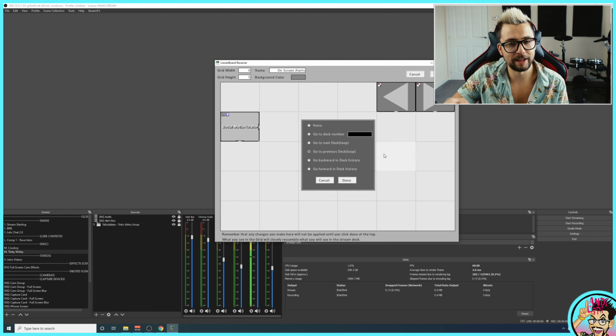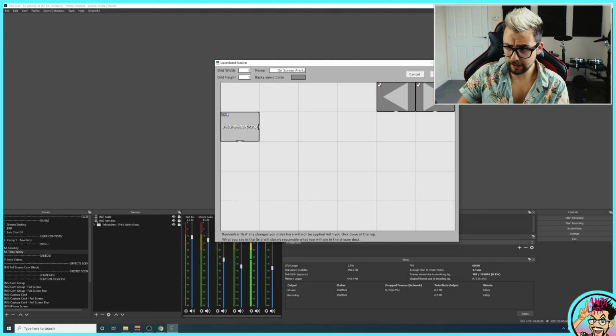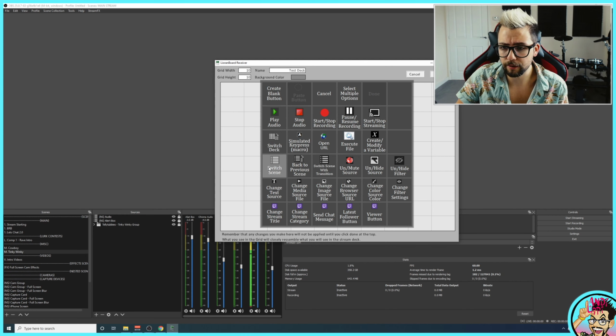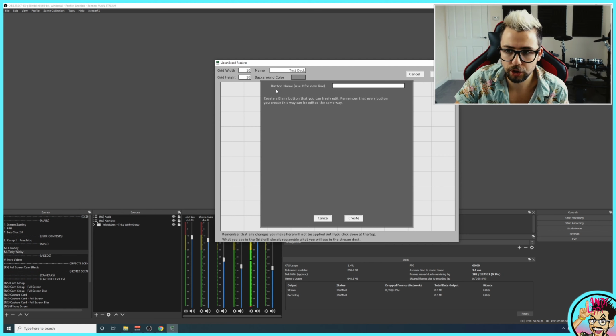So when I'm using that either on the Android app or on the actual deck app on the PC, I'm saying stream deck a lot. It's blowing my mind. I can move between different decks just like that. And if I right click again, you can see you can get it to do things like switch scenes in OBS, changing text sources. So if that's something that you want as a preset, then you can use one of them. I'm just going to show you a blank button for now.